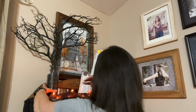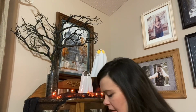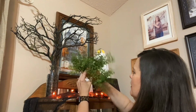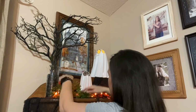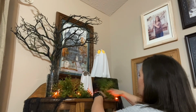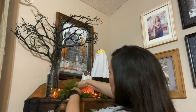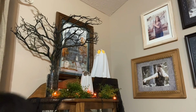Now that second ghost, the lights have blown out in it, and I was going to put some fairy lights up in there so you could see it, but I have lost a whole entire box of AA batteries. I don't know where the heck they are, so hopefully by the full house tour I'll have found my batteries and I'll be able to light those ghosts up for you because they are really cute lit up.